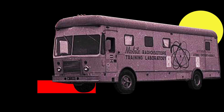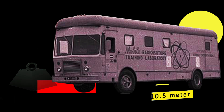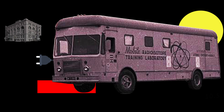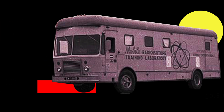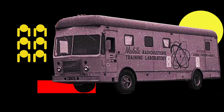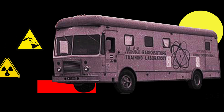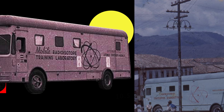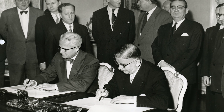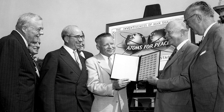The two laboratories were identical — about 10 and a half meters long and weighing 13 tons. The lab could be connected to a building power supply or the vehicle's own 10 kilowatt petrol generator. The size of the lab and the available equipment were sufficient to train six people simultaneously, divided into three pairs. Each unit consisted of a chemical laboratory and a radiation measuring room installed inside the vehicle. The United States' decision to donate two mobile laboratories to the newly established International Atomic Energy Agency was strongly aligned with U.S. political and diplomatic interests.